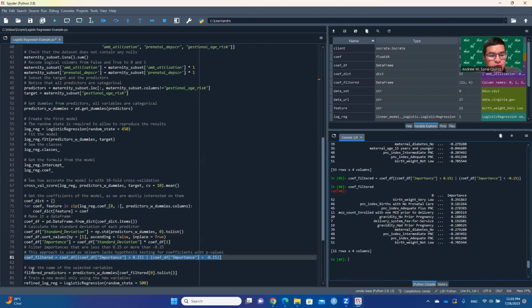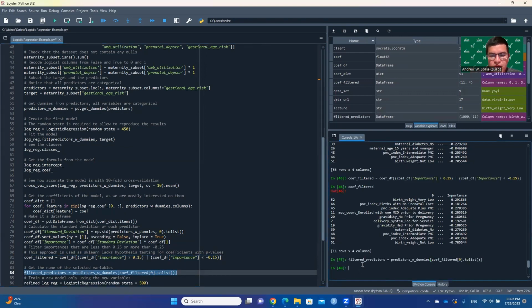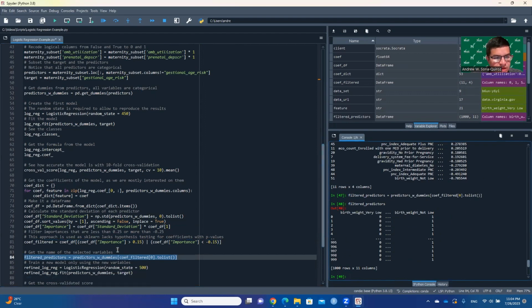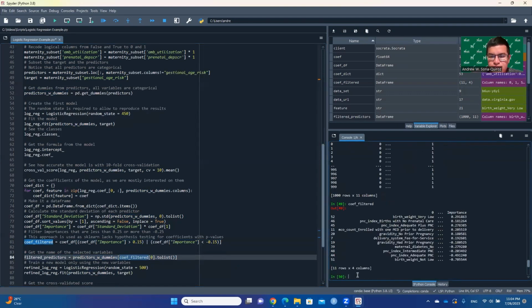We are first going to get the filtered predictors. So these are the predictors that we actually want to get. And now if we see this, you can see them here. We have 11 of them. So we are basically filtering anything that is not in this list of predictors, in this coefFilter. This coefFilter, remember how it looks? It looks like this.